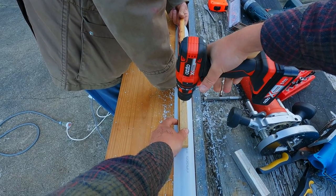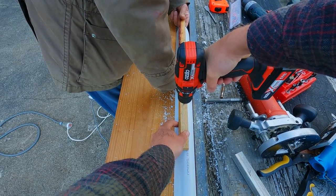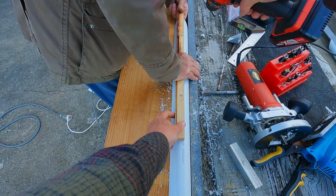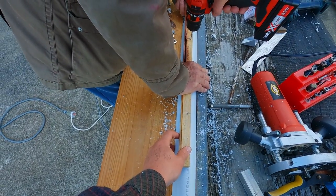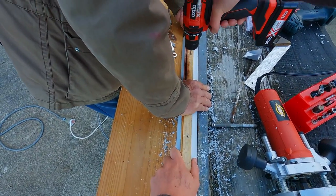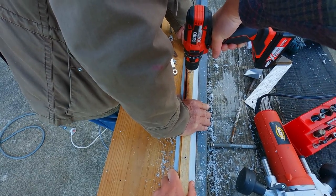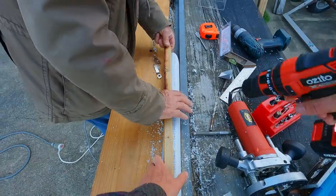So here we've got a bit of wood we're using as a template where we know the holes are going to line up for the bungee buttons. And this process was made a bit trickier by not having a step drill. So what we ended up doing, and you'll see in a second, is using a range of different drill bit sizes.